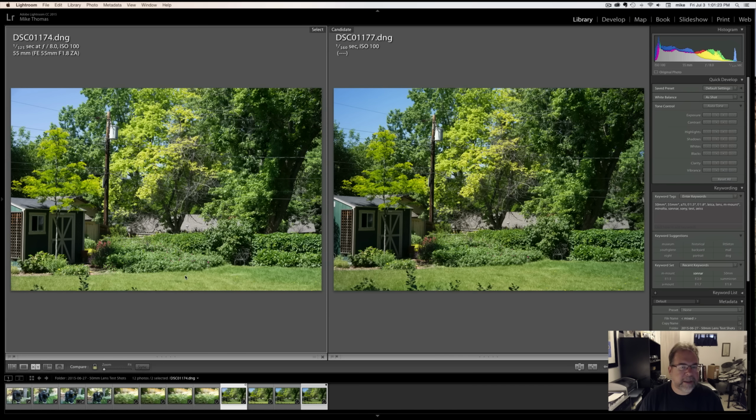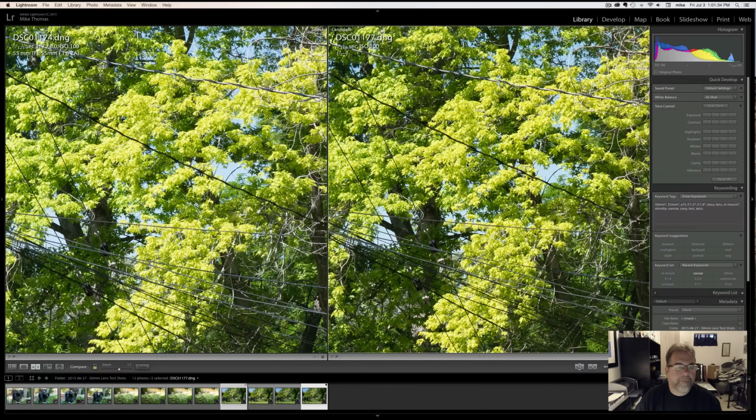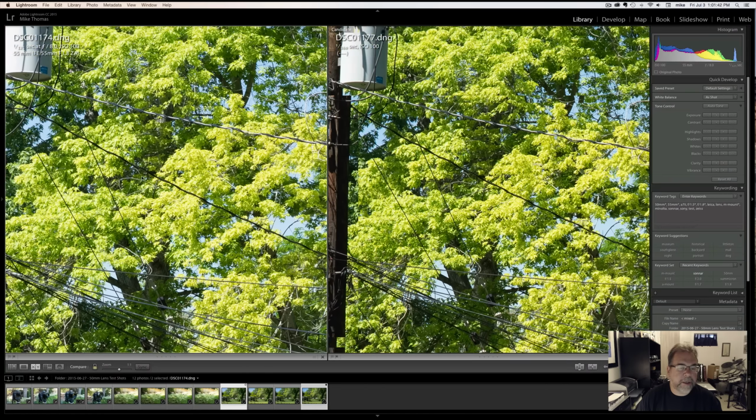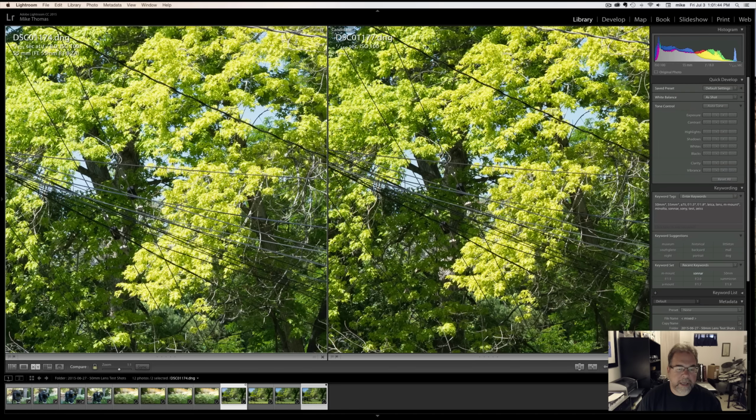Get them up side by side. So we've got the 55 millimeter Zeiss FE on the left, and the 50 millimeter M-mount Zeiss on the right. Again, I think the M-mount Zeiss does a little bit better in the leaf area of the photo than the modern FE does. Now it could be, maybe, an exposure difference.